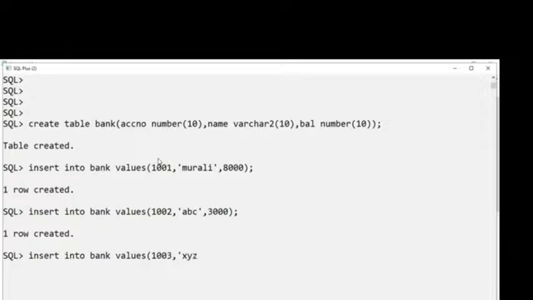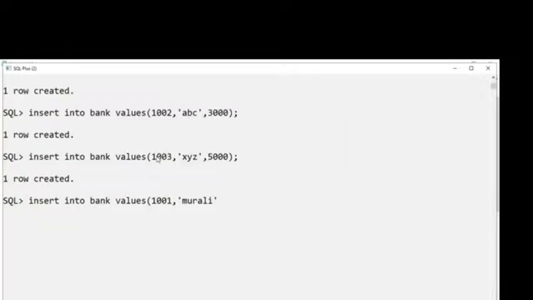Now again today I try to credit some amount. Again 1001, my name is Murali. For example, I try to credit some amount, 1000 rupees. Now again, observe here why I'm telling this, so you can understand: 1002. Not only storing purpose, so many things are there in a database. Just for an idea I'm showing. Here 2000 rupees, for example.